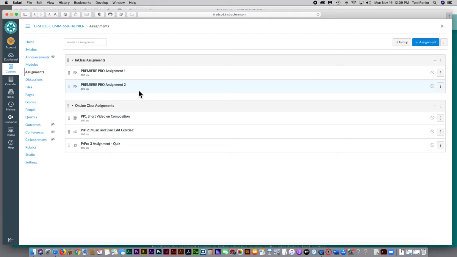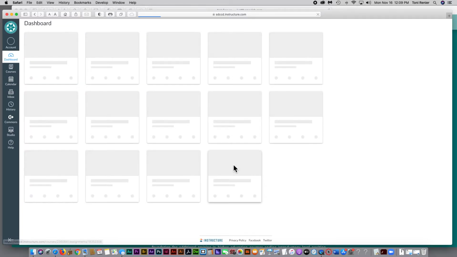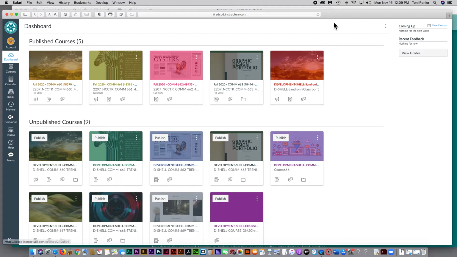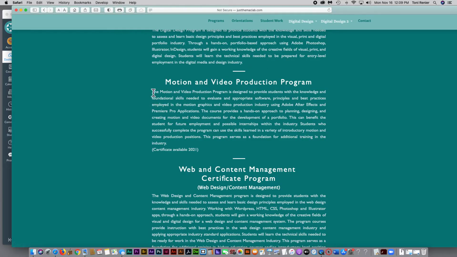So all of this is video editing. So that's COM 668. And again, that's going to be these two, motion and video production. So COM 667 and COM 668 will be this certificate.